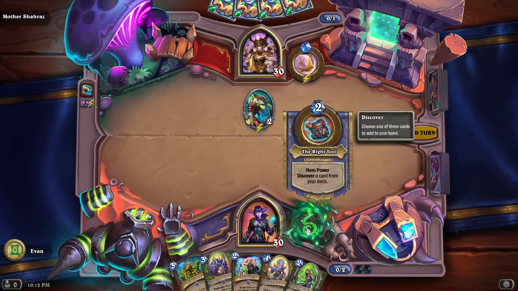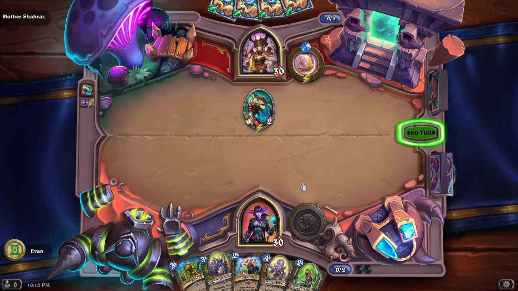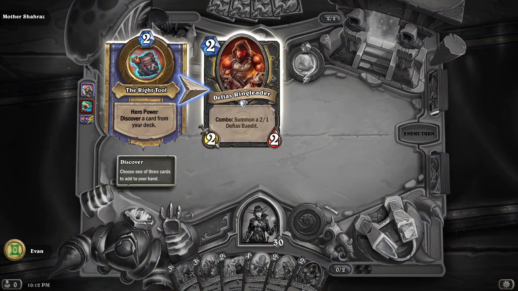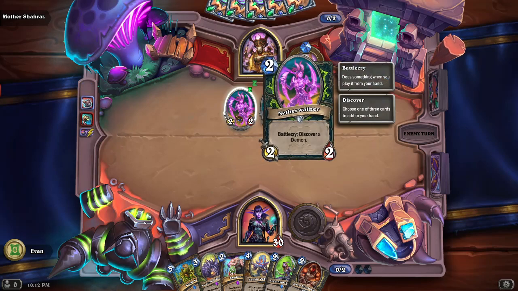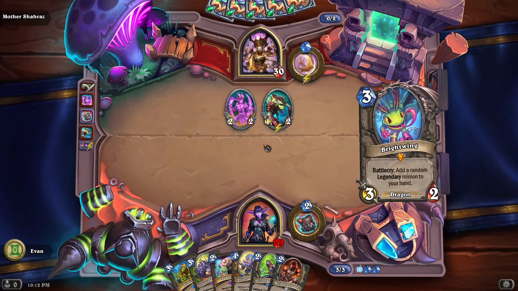I'm actually just gonna discover a card. That's pretty good, but it's expensive. That's pretty good. This is good. I want this one. It's cheap. I like this one. Does she know what card I draw? Like, I can't look at her cards, you know? Battlecry, discover a demon. Ugh. So he's already attacking, unfortunately, which is not what I want.